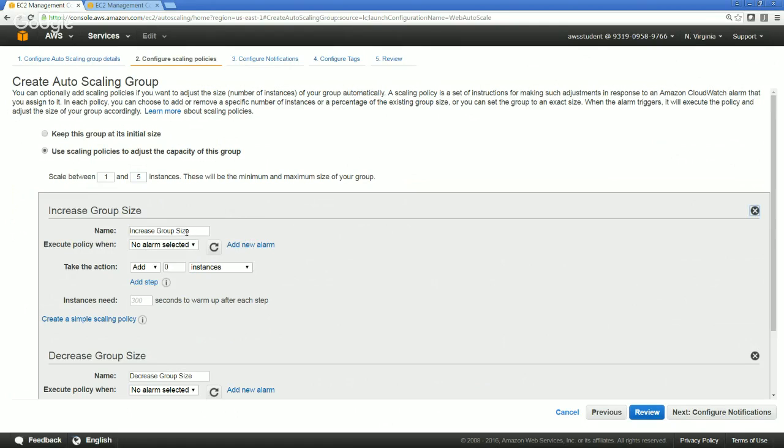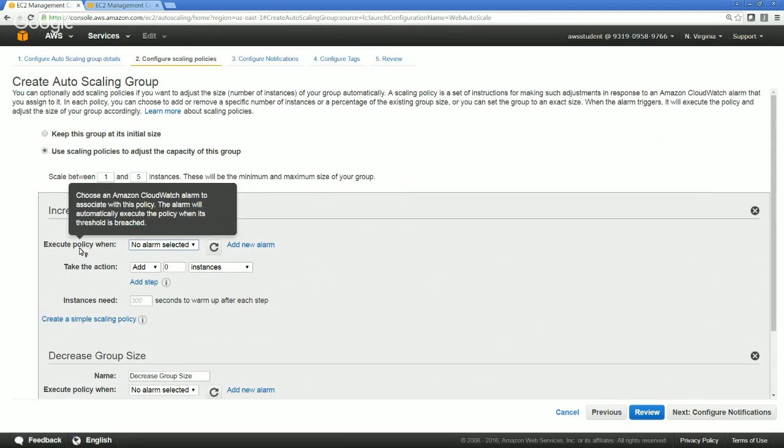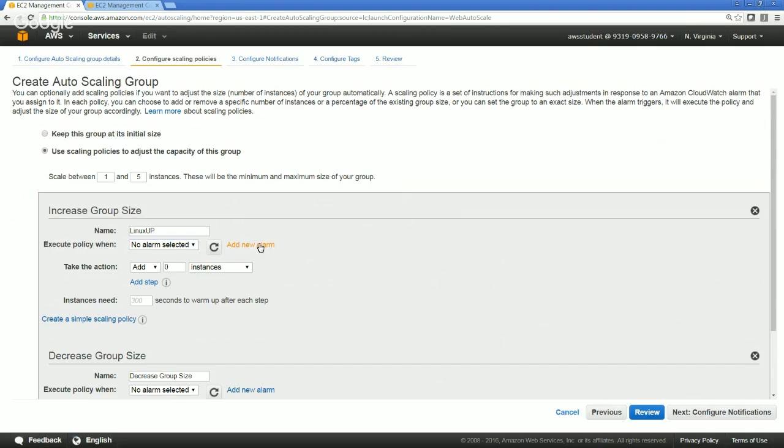We'll give it a name here. I'll call it Linux up. Now, execute. If you see what it says, choose an Amazon CloudWatch alarm to associate with this policy. The alarm will automatically execute the policy when its threshold is reached. So we'll go ahead and add an alarm here.